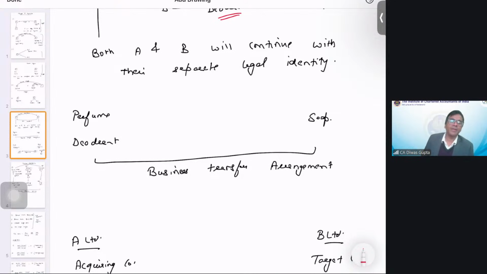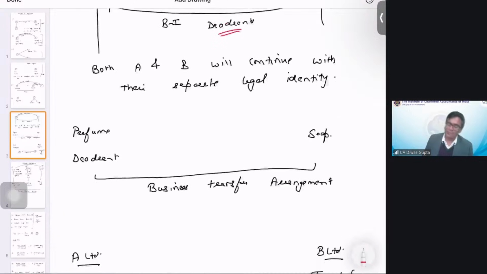Yes, Saminathan, you're right. Amount paid to B for consideration is purchase consideration. Now, if you see, students, in some of the cases, the entire company is getting transferred. In some of the cases, only some segment of the company is getting transferred. Some specific section of the business is getting transferred. Now, in these cases, there is a specific agreement made called as business transfer agreement, which is called as BTA.